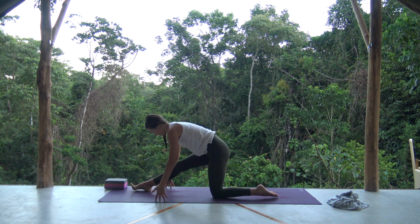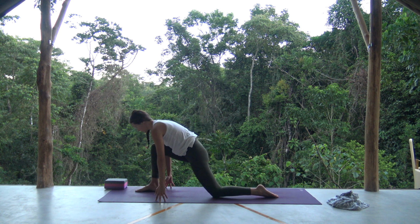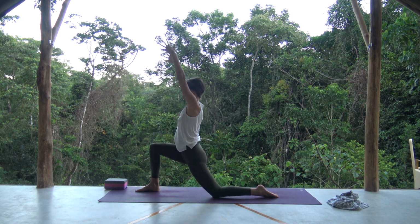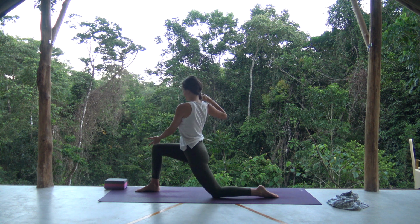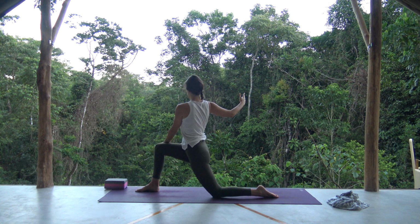And then re-bend your right knee, ankle underneath the knee, arms sweep up, breathe in. As you exhale, you're going to twist to your right, so left back of the hand is going to come to the outside of the right thigh. Keep dropping the right hip down.